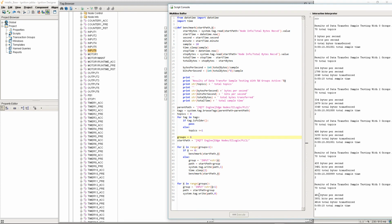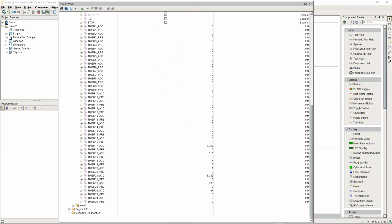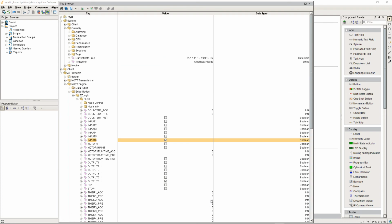With 5 groups, we saw 481 bytes a second. 4 groups, we saw 435. And with the full 6 groups, we saw 430 bytes a second. Let's make sure. Yep. So these were running. And then what I'm going to do is come in here and start that last group again, just to make sure everything looked right. All right. So that is my benchmarking test.